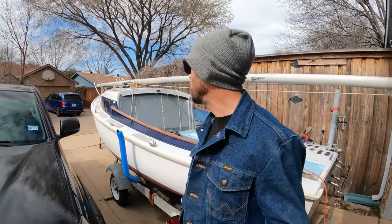All right, y'all, welcome to day 3 of our transom repair. I was just having a look at our work from yesterday, and it's looking good. Now we're just gonna get in there with the sander one more time and sand everything down, smooth it out, and then we'll pre-cut our layers of fiberglass.